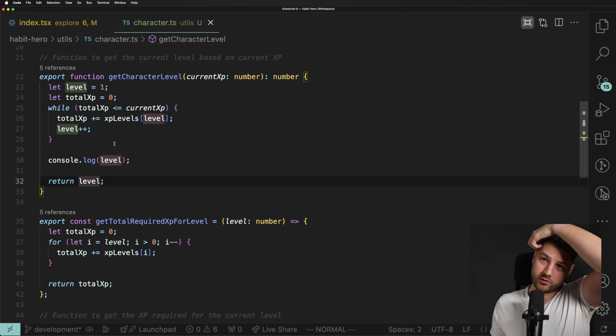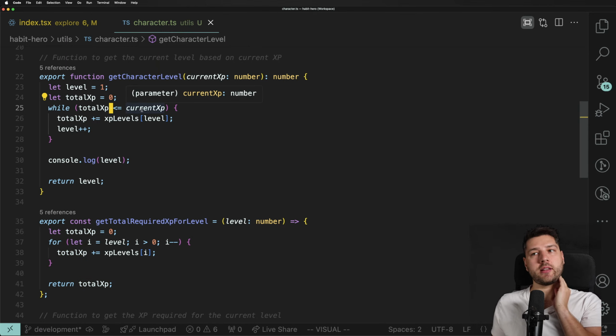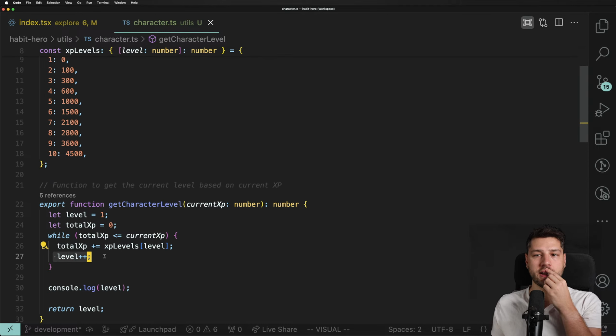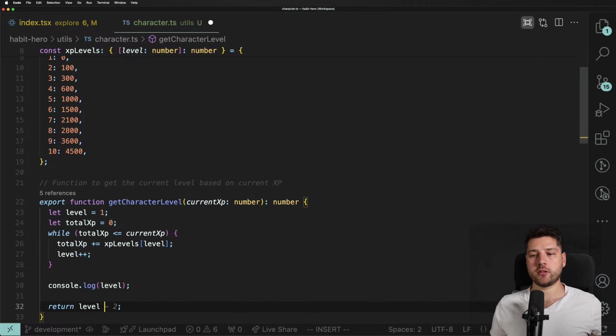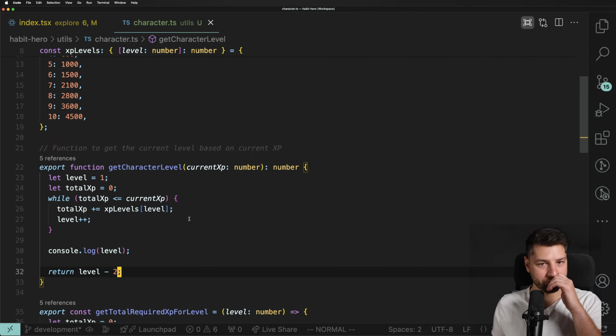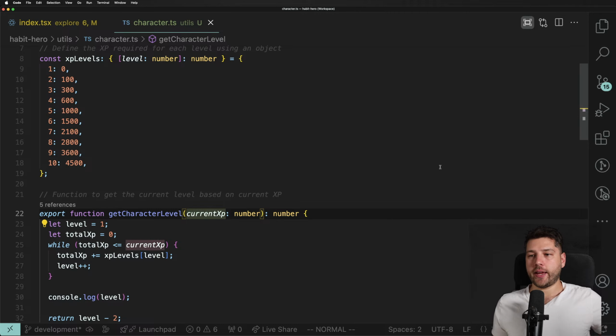Okay. Level equals 1. Total XP equals whatever. While total XP is lesser than current XP, total XP plus equals level, right? Level plus plus. So level, why minus 2? If you put minus 2, I guess it's correct, but why minus 2? Get character level. Okay, so you have 899 XP.